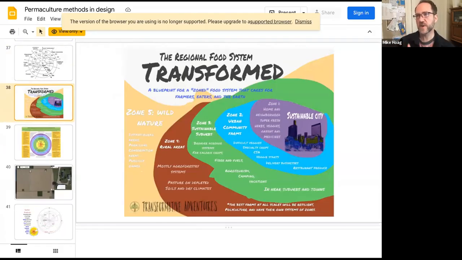Before we continue, I want to talk about crop systems per zone, because so far we've given you the big picture idea, but something a lot of people never talk about is how this translates into actually lining up what crops we grow in what zone. For our program over the last decade, we've really focused on developing that, so I want to share that with you too. Just a second while I go and find my document here. Please let me know if you have any questions or comments.